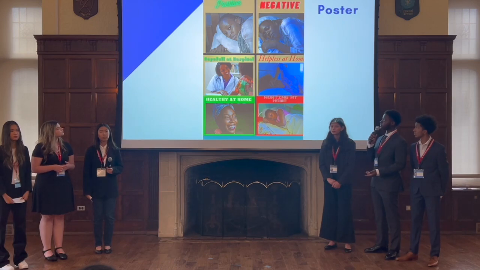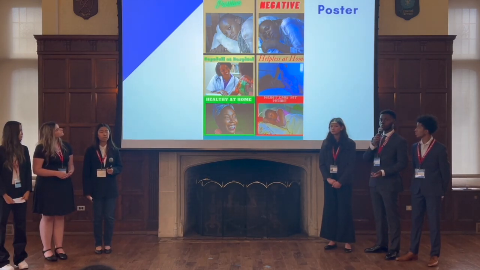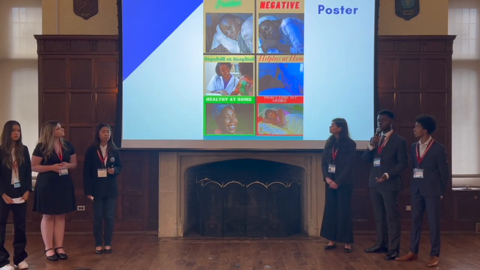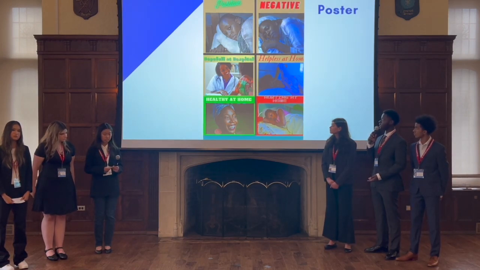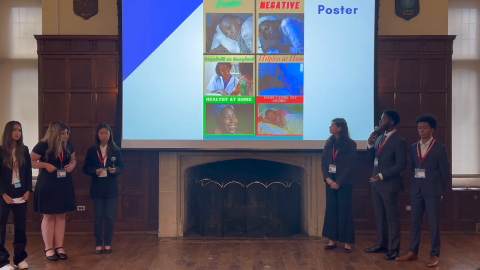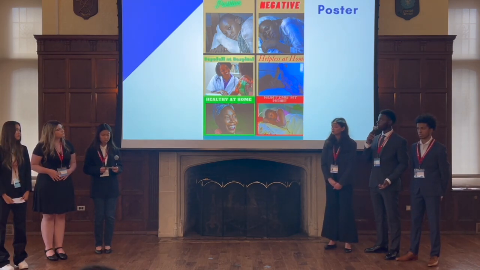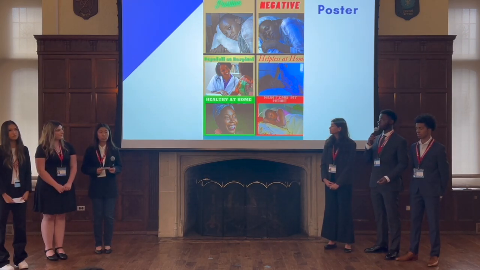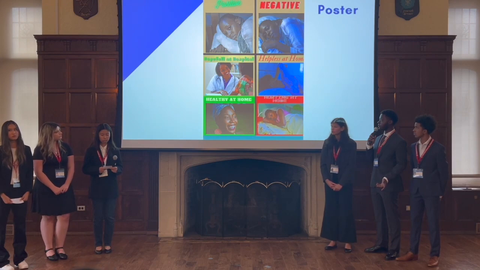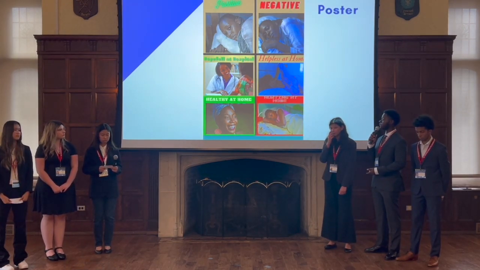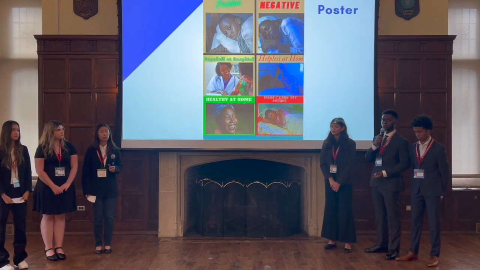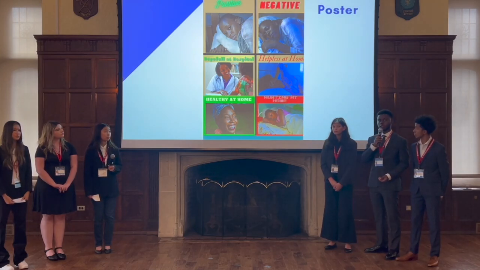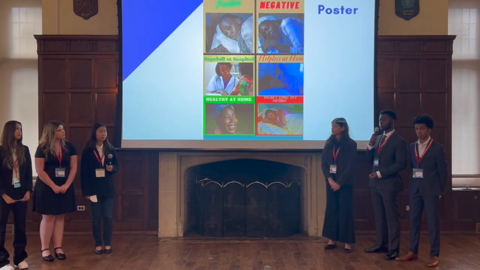So on the left side is positive and on the right side is negative. There's both the sick one who has malaria, but on the left side, the woman decides to go to the hospital and get treatment and medication for her sickness. But on the right side, we can see that the lady is getting worse and worse in her bed, and she's just sitting at home because she thinks she can get through it. But at the end, we see on the left's positive side that the woman who went to the hospital to get treatment is happy, healthy, and out in the world. But the woman on the right in the negative zone is again still at home, and she's getting worse and worse. So this is meant to show the people, not to force them to get medication, but to show them what could happen if they go down a certain path.